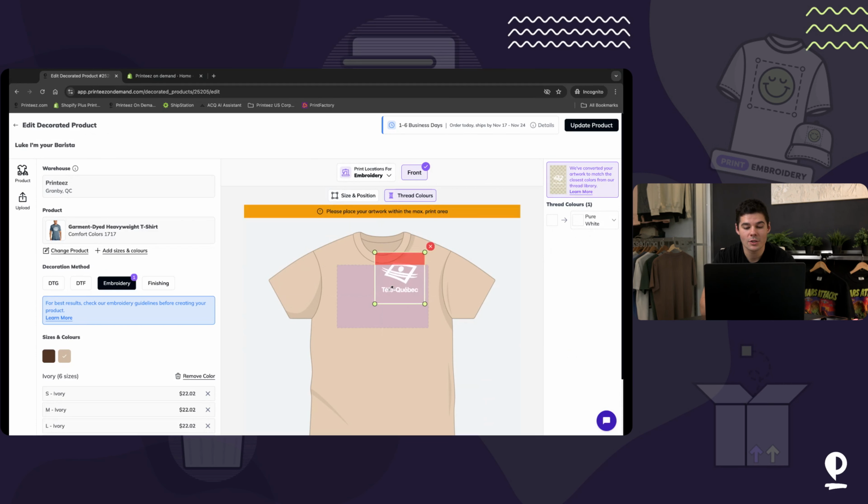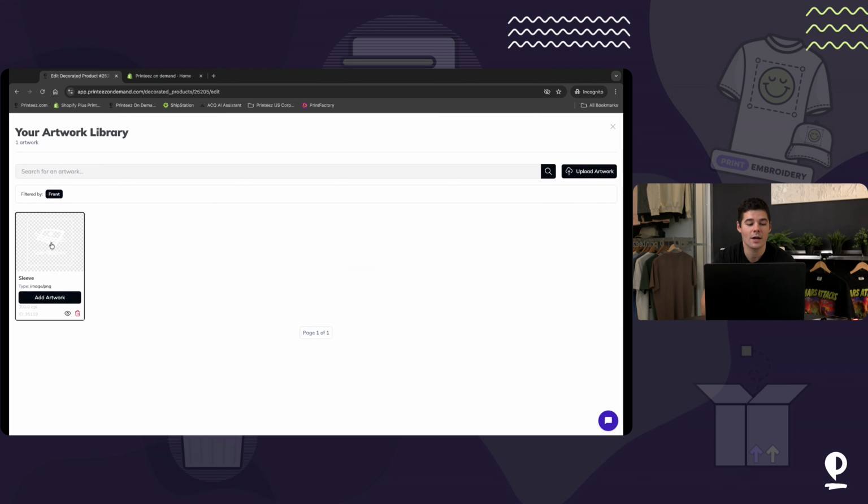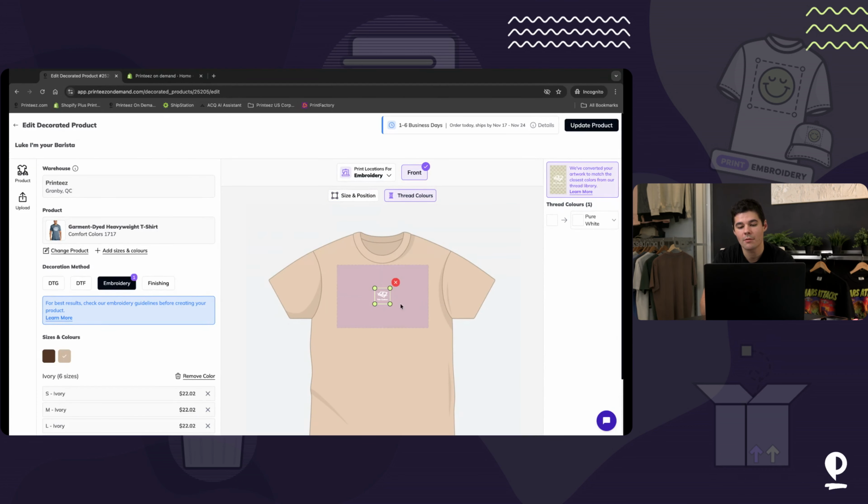Again, if I switch this, now I'm going to pay for a digitizing file because I resized it. So we have to redigitize it. So if you want to make sure that you don't have to pay for a digitizing file twice, simply click on that uploaded file and simply replace it. And you should be fine. You're not going to be charged for a second digitizing fee unless it's going on a different type of garment.